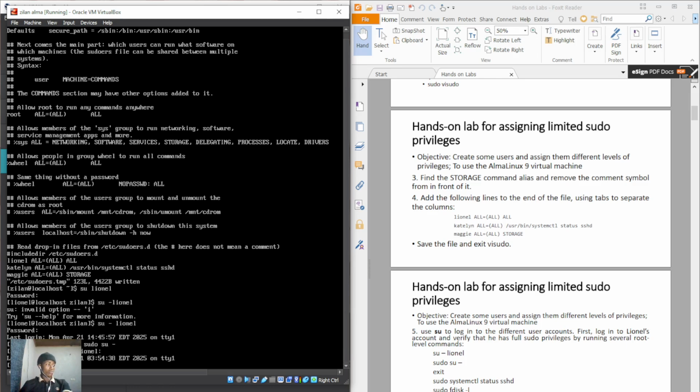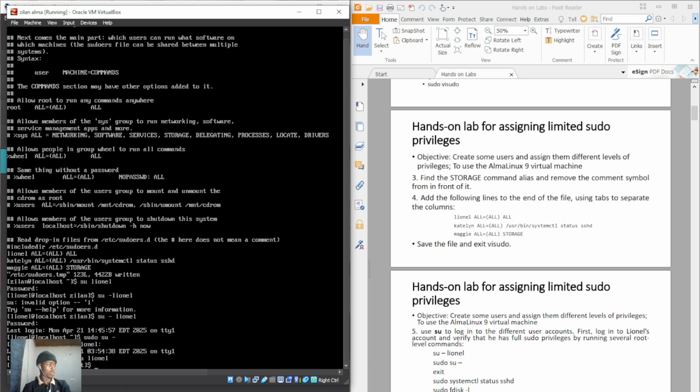So Lionel is able to check his last login. The next command which we are going to try is after the su, we were supposed to exit. So the next command which we try is sudo systemctl status sshd.